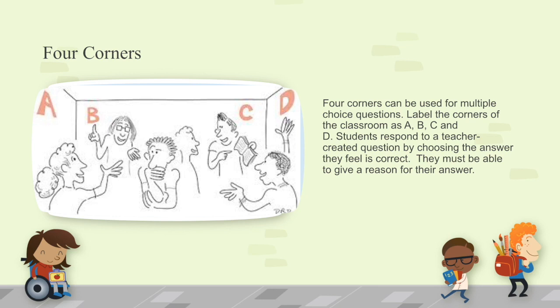Another way that the teacher can use 4 Corners is by engaging the students in conversations about controversial topics. If the classroom corners were labeled strongly agree, agree, disagree, and strongly disagree, the teacher will have the students answer a question or talk about, for example, whether all students should wear uniforms to school. And then the students will move to a corner that expresses their opinion. The students could then discuss how they feel the way they do.